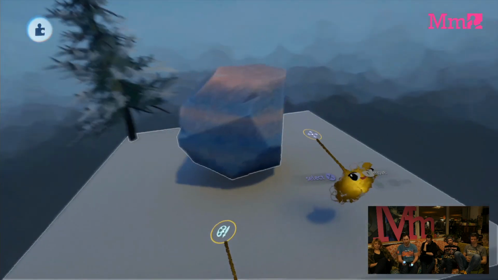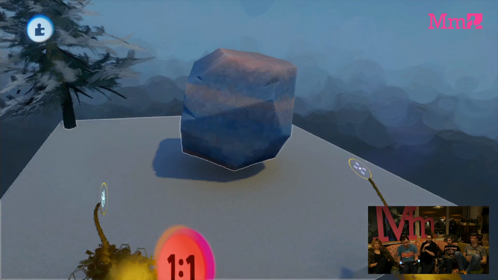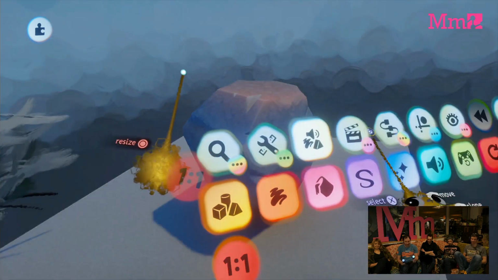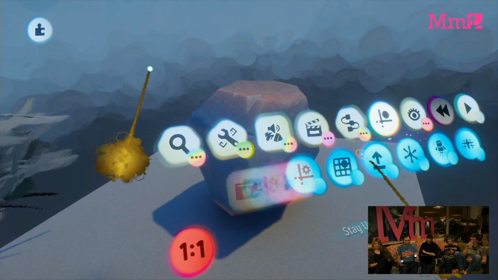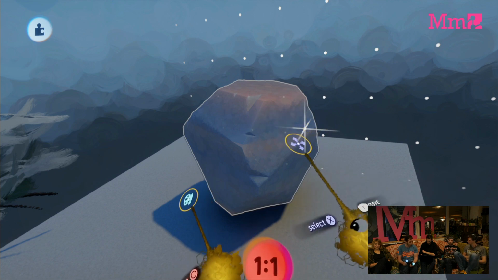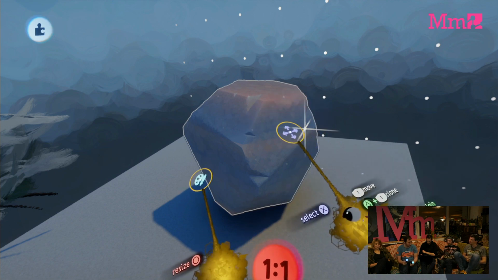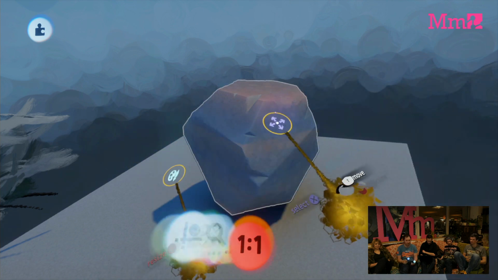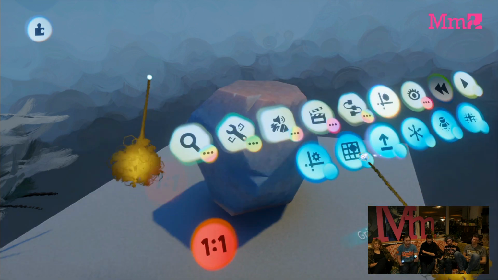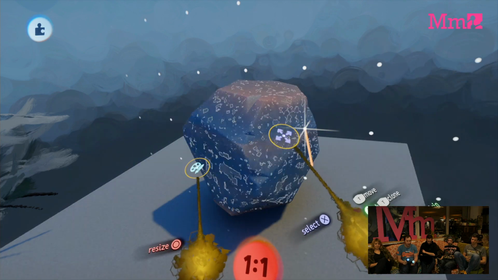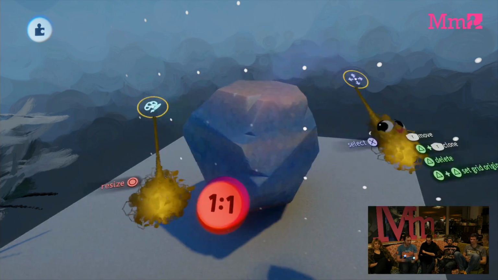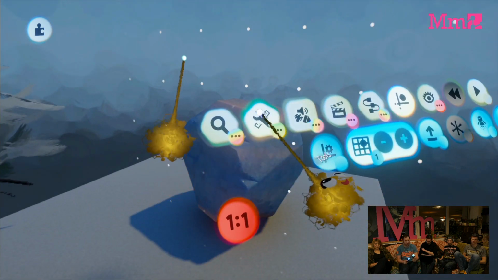There we go. Okay, so we've now got our rock, but I want to make it explode. The way I'm going to do that is first I'm going to turn on grid mode and clone this, and the reason I've turned on grid mode is it means I can clone it without moving it. If I don't have grid mode on, I clone it and I'm going to move it a tiny bit, no matter how careful I am. But if I turn grid mode on, I can clone it and put it in exactly the same spot. And so now we have two rocks in exactly the same spot.